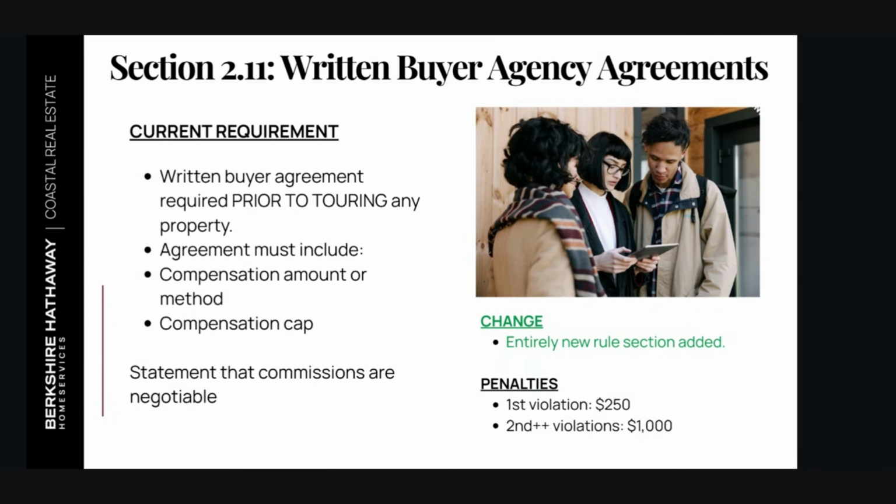When you're putting together that buyer agency agreement, in that section, it's the maximum that you can receive. This is the maximum. You can potentially do less, and that is to be discussed and negotiated if needed, but you can't go higher than that. So really where this occurs the most often is in new construction, when they're offering bonuses and things of those sorts. If a bonus is offered and you did not state that you can receive a bonus up to 3%, then you're not getting that bonus unless the buyer agrees to allow you to have that.